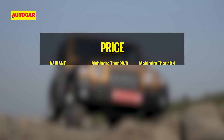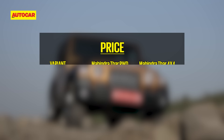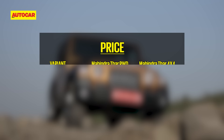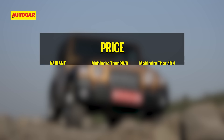The interior had fewer changes still. Things are not too different on the inside — you have the same layout with the same features. The switchgear low down on the centre console is a bit different; you have toggle-style switches now, which is a nice touch. You don't have the four-wheel drive lever, which means some space has been freed up, giving rise to a cubby hole for your wallet. However, I would have liked a Type-C port and wireless charging to be added. What's also not there is the dead pedal — a complaint we had with the older automatic version that they haven't rectified. A dead pedal is an absolute must in an automatic.